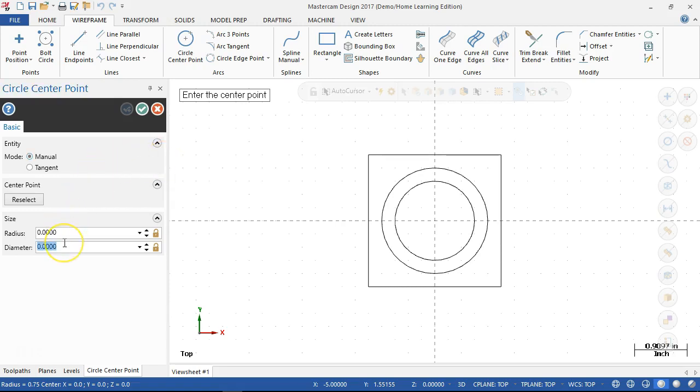It's not called out as a tap, so diameter 0.25. All right, we go with the center point. We have 1 inch and 1 inch, so 1 point, comma, 1 point. And I think putting the decimal in is probably habit. I don't need the trailing zeros, but I do like to have the decimal place pretty much from the working on the controls, where one by itself is 0.0001. And then let's see, okay, and create new, and we'll pick the same size. Clicking out into the work area, so 1, -1.